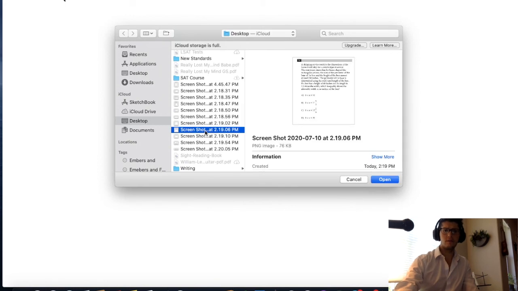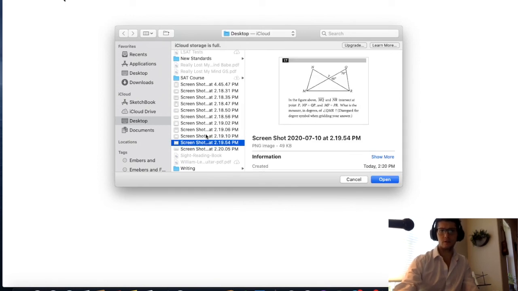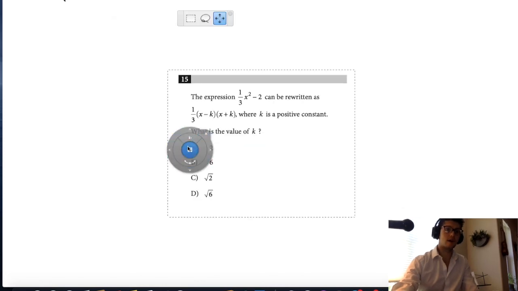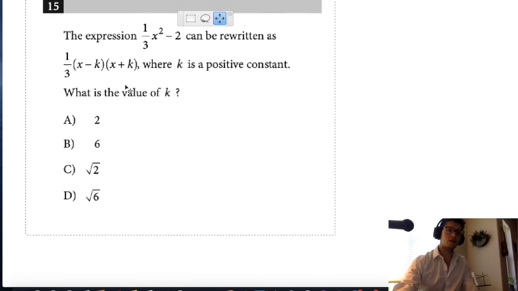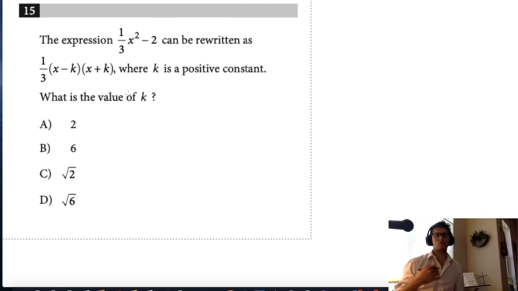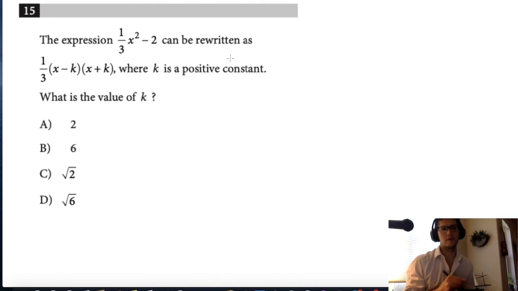I think the thing to learn from that last question, as I'm pulling the next one up here, is that once again, I tried to break the question into components and work with those smaller components. Don't try to read the whole thing all at once. What is the value of K? They're asking. Okay. Well, I think I would just try these numbers out.